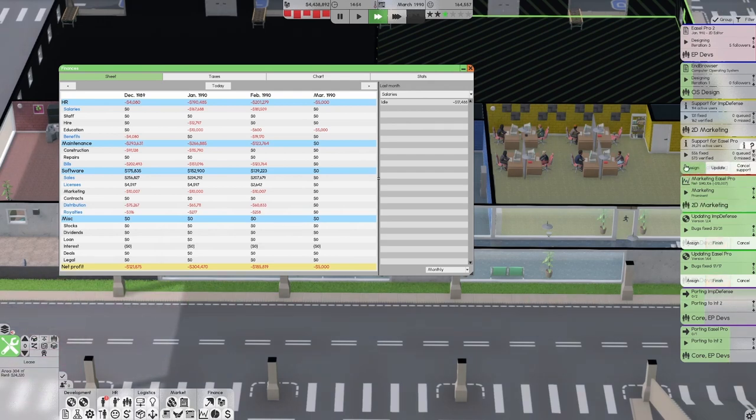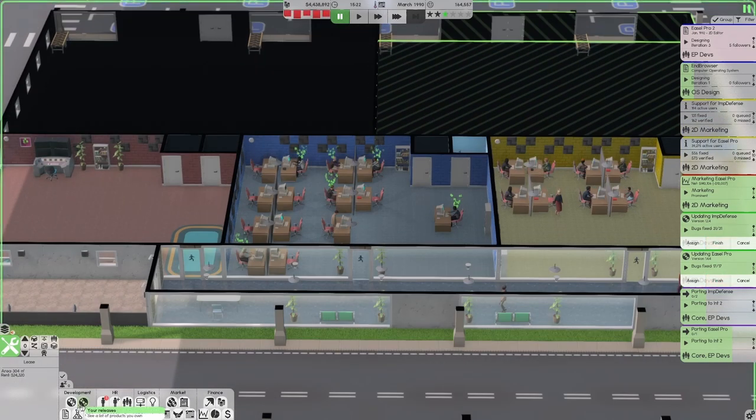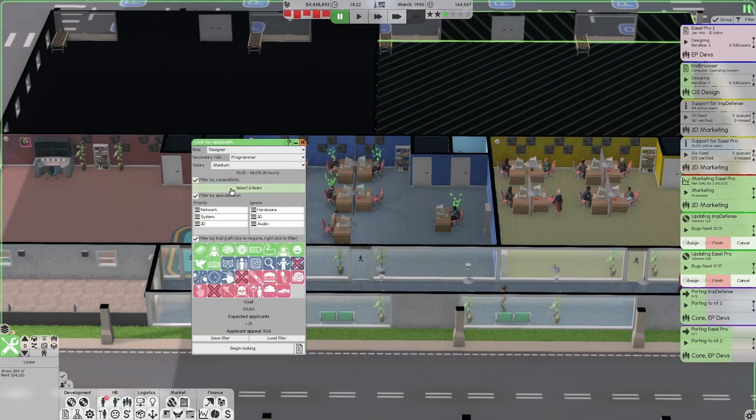What's the dealio here? It is the next month. Oh, it's because we hired a bunch of people. Yeah. We're not making as much money, but we will soon. As soon as this gets released, I think we're going to make bank. We're going to be making super bank. We're going to hire employees. We're going to filter by compatibility of our OS design again.